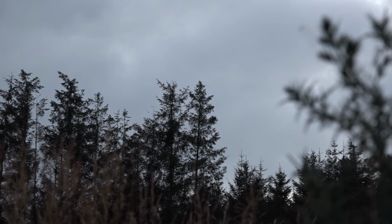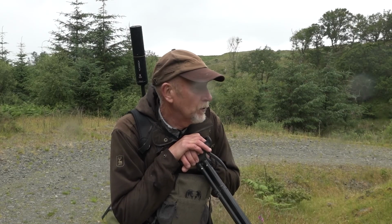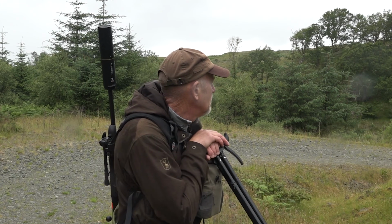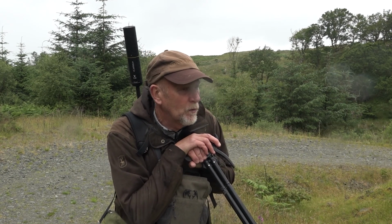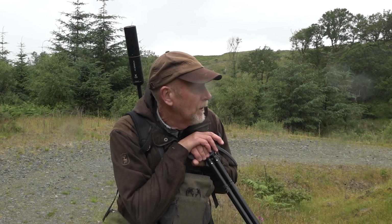But I think we've probably seen about 40 odd hinds, 50 hinds, a nice little roebuck down there, which was nice, a kid from this year. But the stags at this time of year push up onto the high ground, and we've got good feeding down here, so it's the hinds that are holding it with the calves. But you never know, you can try and get a yearling or a knobber from the edge of the group.